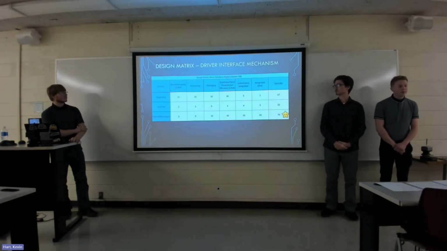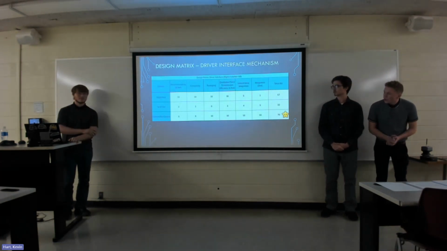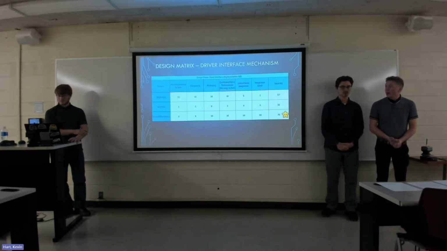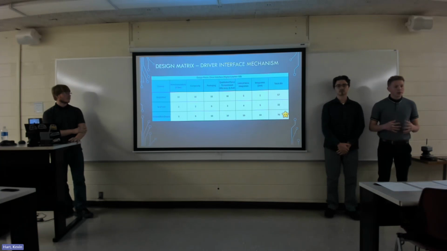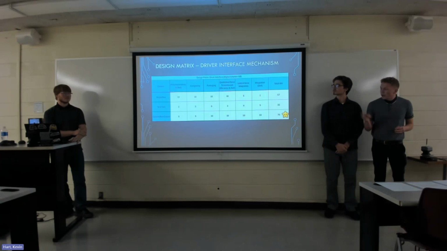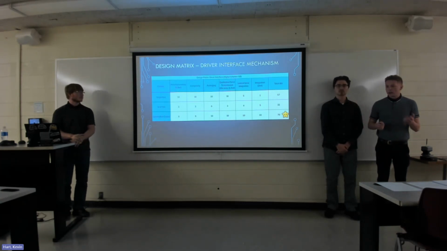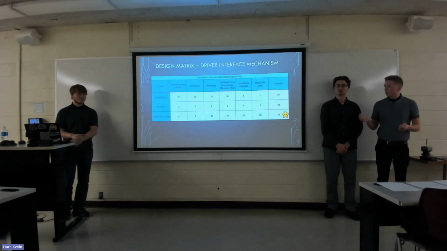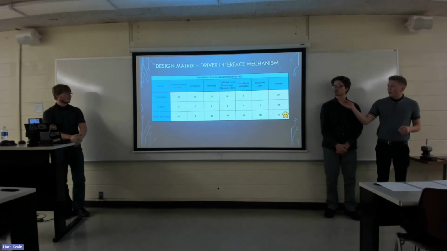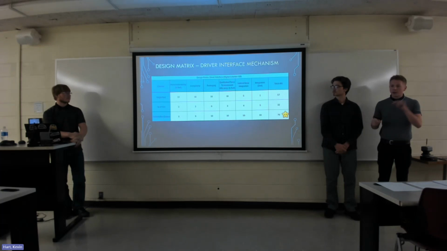Onto our driver interface mechanism design matrix. The criteria here were manufacturability, complexity, packaging, qualitative force transmission efficiency, lateral force integration, and then overall integration with our transmission interface mechanism. We had three different contenders here. First was the single rod. That would be equivalent to the stock manual shifter that came in very few M5s, and that tested very well initially, but its overall integration is what killed it. It would work with that Rolex shown in the last matrix, which is not feasible at all.